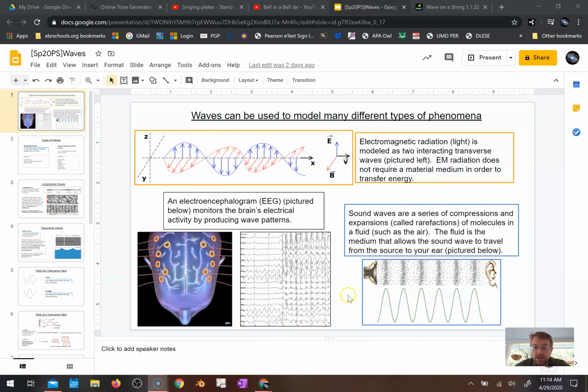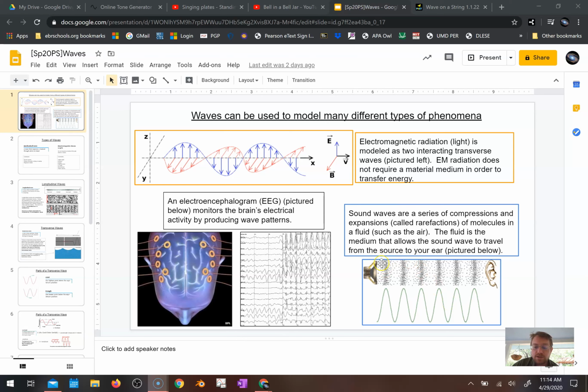Of course, we've got sound over here. Sound is a series of compressions and expansions in the medium, which is the physical stuff that sound waves travel through. That could be like the air right now. When I'm talking, I'm able to make compressions and expansions in the air molecules between me and the microphone of the computer, that the computer can then digitize and put into a video, and then you can hear it when it plays out of a speaker.